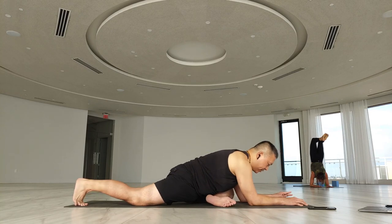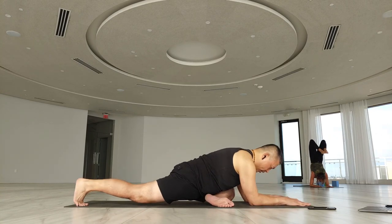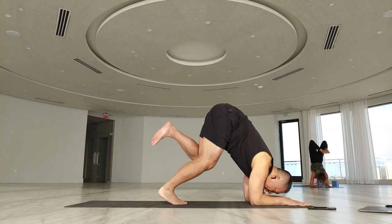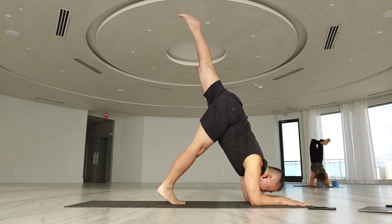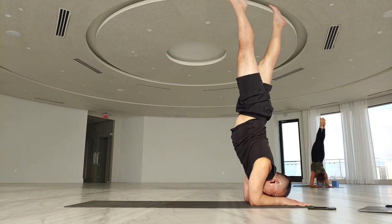And so again, going to forearm stand, forearms down. Shift the weight forward, bear weight into your forearms. Step the right foot in. Keep the right foot down, left leg up. And so this is your setup for the forearm stand.